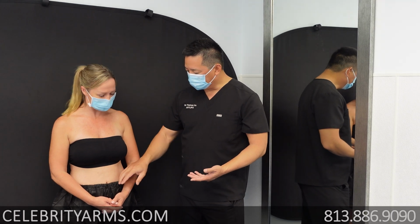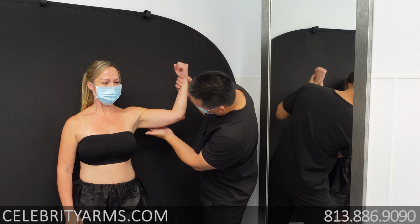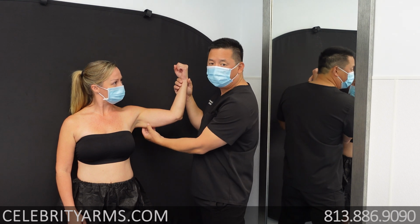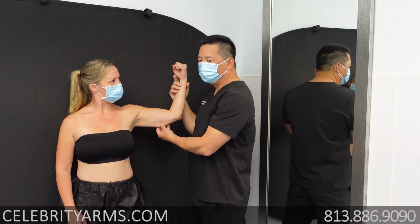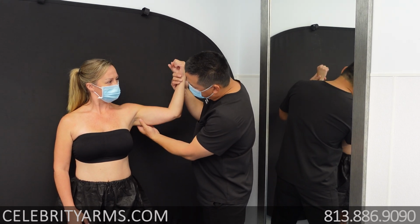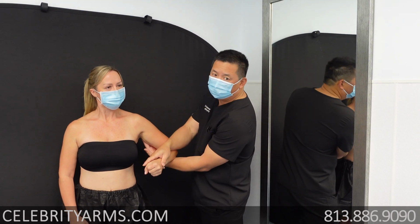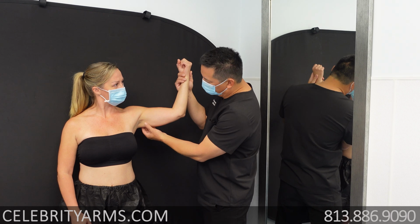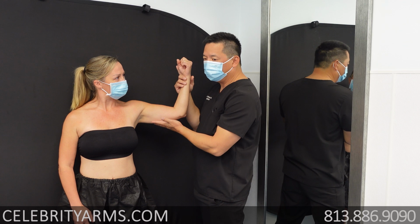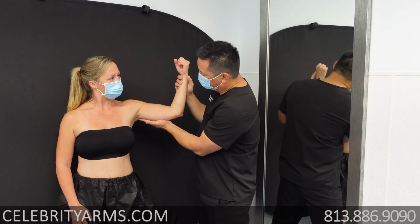You'll let us know. And then let me raise your arm up a little bit. So she's got really nice arms right here, but this is going to come up about like this. There's about 3/4 of an inch of fat right here that's hanging down. That fat becomes more apparent as we age because the skin does get more lax and everything droops from the sides. Everything comes down, even though when it's at your side, it's distributed a little bit differently on the arm. We raise it up, it kind of drops here. When we take that fat out of this area, by the nature of what we do, with the sculpting alone, the skin is going to pull up and it's going to look really good.